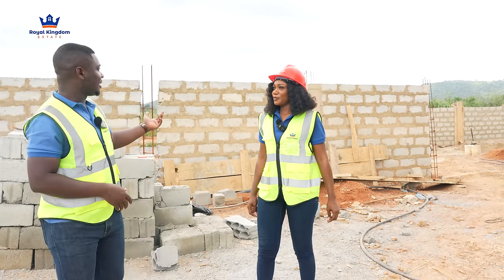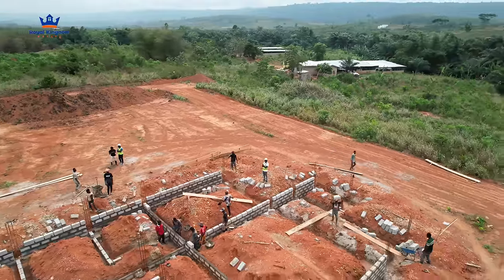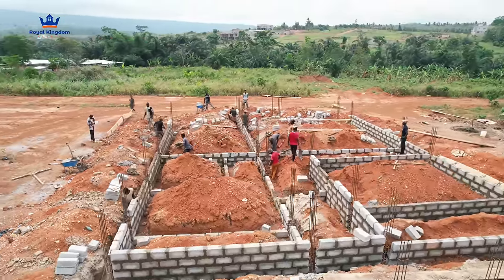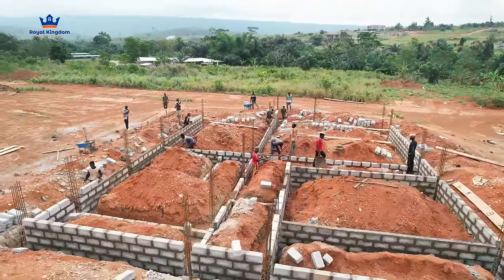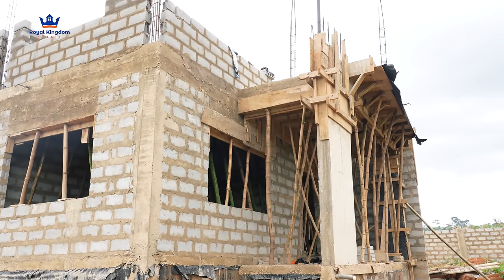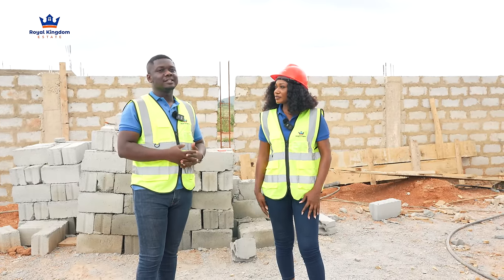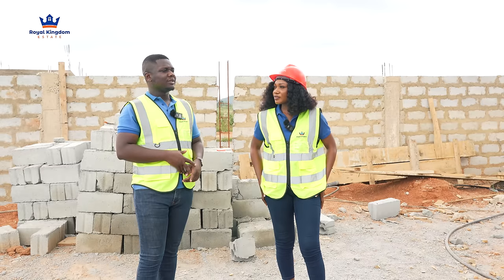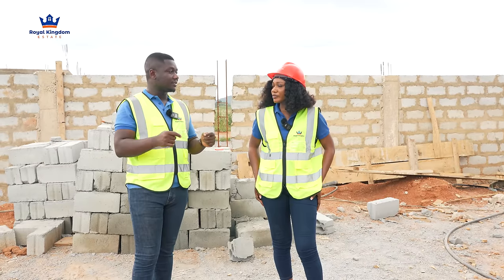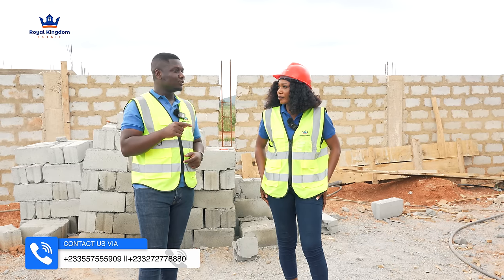When we used to take updates on this project when it began, it was just bush. Now look at it. We need to show the audience the before of this place. This also tells you that the land you see today that you don't buy today — someone will buy today. The one that you see today and think you'll buy tomorrow, someone will buy today. Don't let anyone deceive you that there's nothing on the land. If you need the land, acquire it today. Because what's happening here right now only adds more value to the site. When we started, how much was a plot here? 65,000. Now we're at 90,000 at Phase 4.